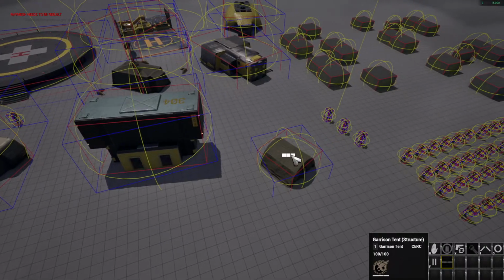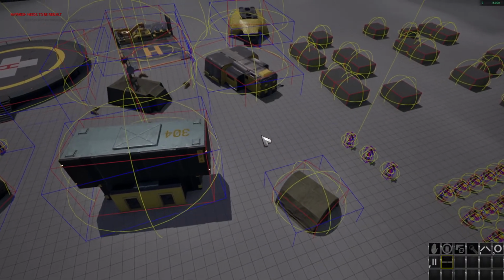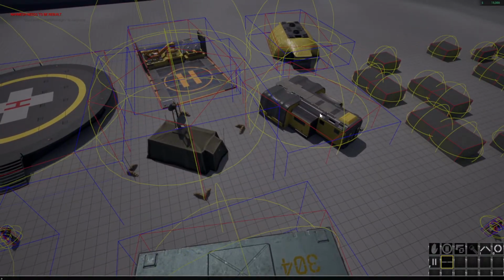I mean, the garrison tent doesn't work. There's no population in the game. Those are examples of things that we're going to start implementing as the formation system comes online. As I finish the builder, as I finish the wall builder, me and Derek are going to be jumping around doing the small little things that bring it all together and bring it home for actually having gameplay. So you can see here, let me show off the bounds.